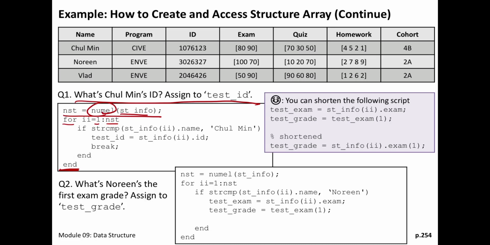Okay. And then here's the thing. This is a string compare, comparing the strings. You're reading the name value at i's student card. If it's Chalmin, you're going to read this ID. Okay, do you understand this logic? This is very similar to reading the cell array data. Okay, let's compare this code with the previous code used in the cell array.